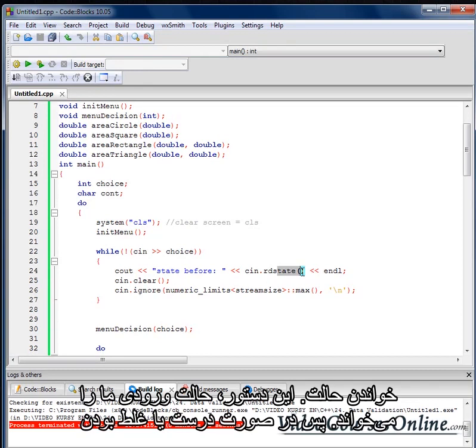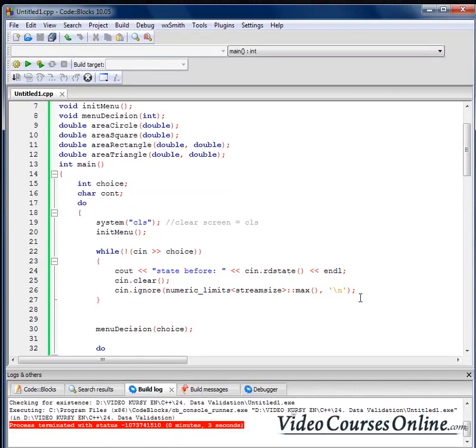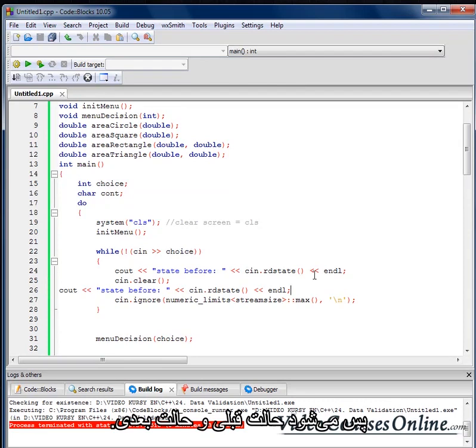Read state, and it is reading the state of our input. So it will return whether it's right or maybe it's not right. Okay, so state before and state after.